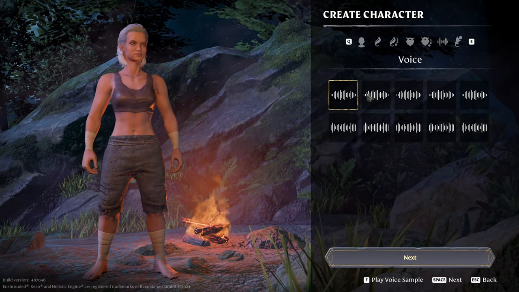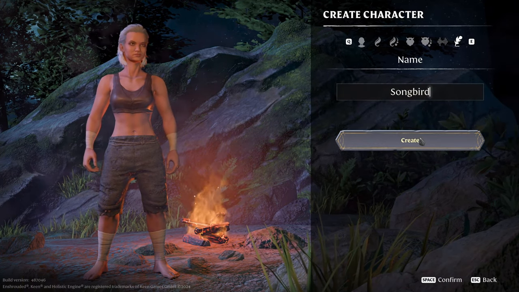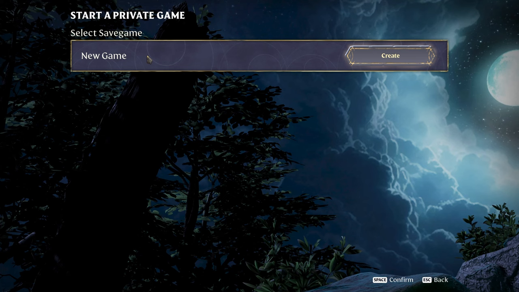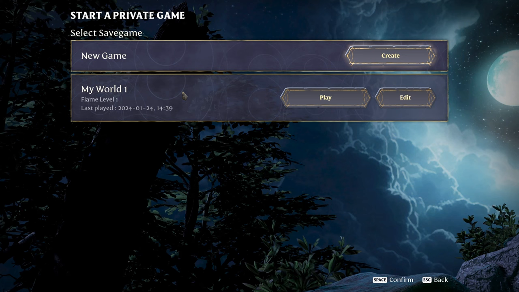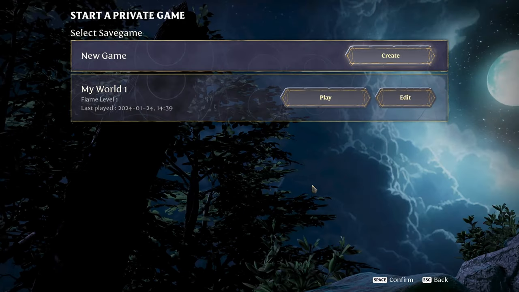Okay, voices. All right, and here we go. New game. Sure, we'll just go with that. I'm just gonna leave it. All right, here we go.